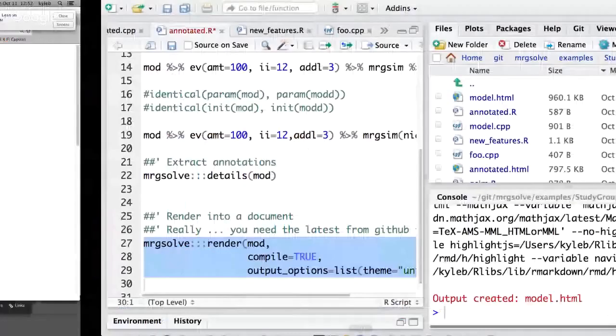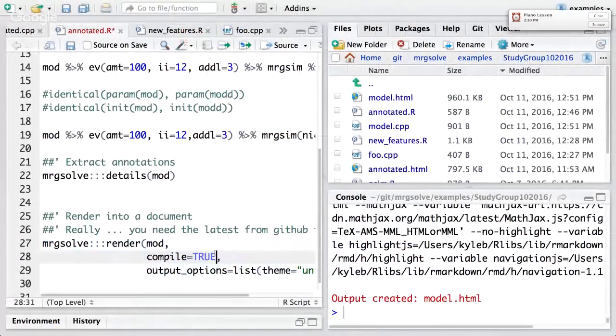And so the trick here is just when the model renders, it doesn't compile the model by default because it doesn't need to unless you actually run something in the model. It just needs to get at what the parameters or the annotations are. So it saves that compile step. If you want to include some demo code in that $PROBLEM, you just need to include this compile equals true argument, and then it'll actually compile the model.